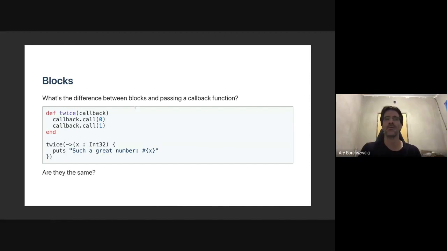So what's the difference between blocks and callbacks? Like, why do blocks exist? Are they the same? Other than this clearly having more code, like it's more verbose. So callback is already a long word, and you have these symbols and parentheses. The parentheses could be omitted, but is there a difference more than the syntactic aspect of it? Did you ever stop and think about what's the difference? And we'll see it with an example.